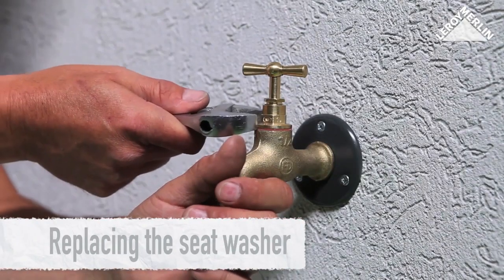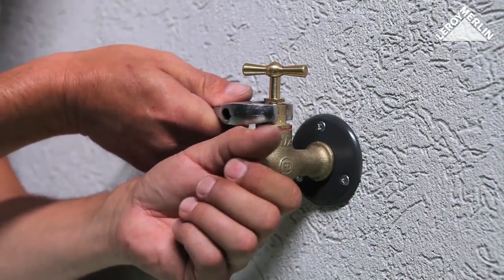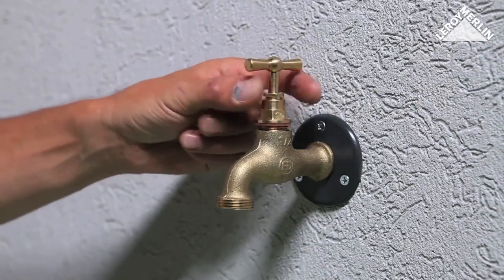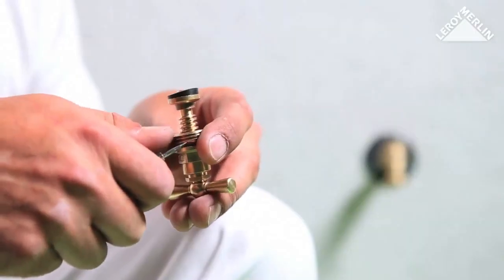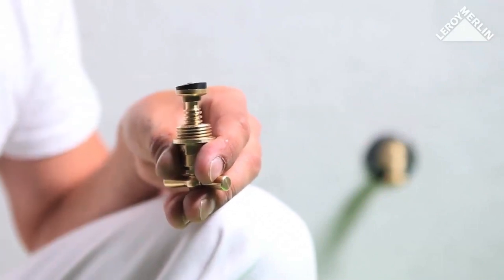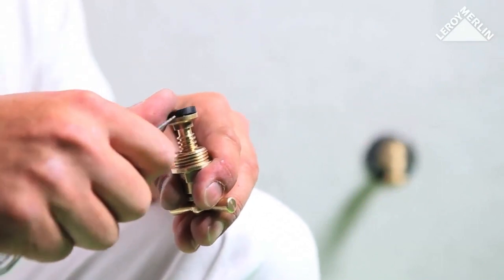An outside garden tap may be repaired in the same way. Turn off the water, unscrew the body of the tap, and remove it. Remove the waterproof seal, which should be replaced when you put the tap back. Remove the seat washer from its brass fitting.